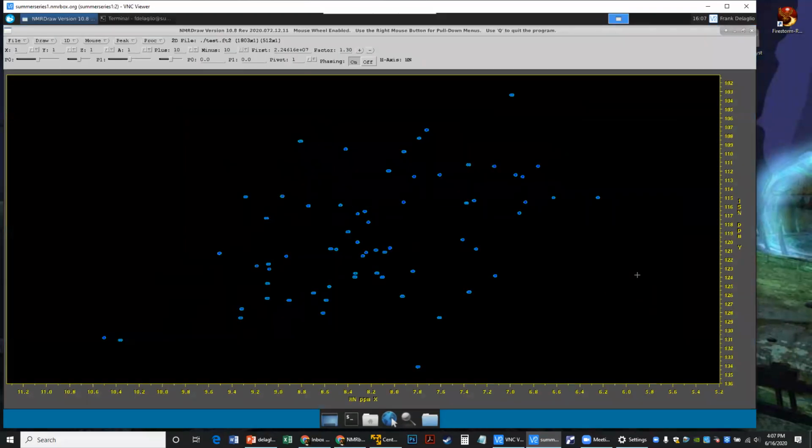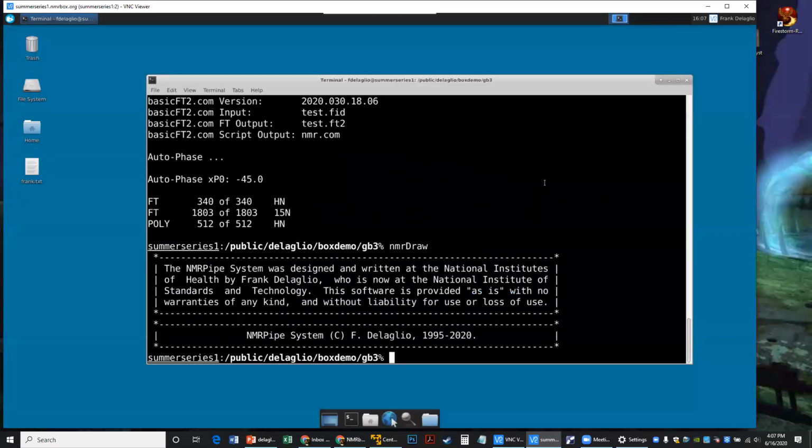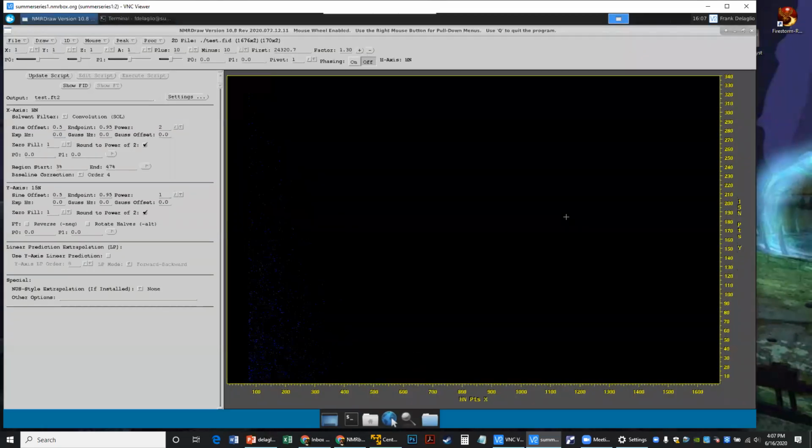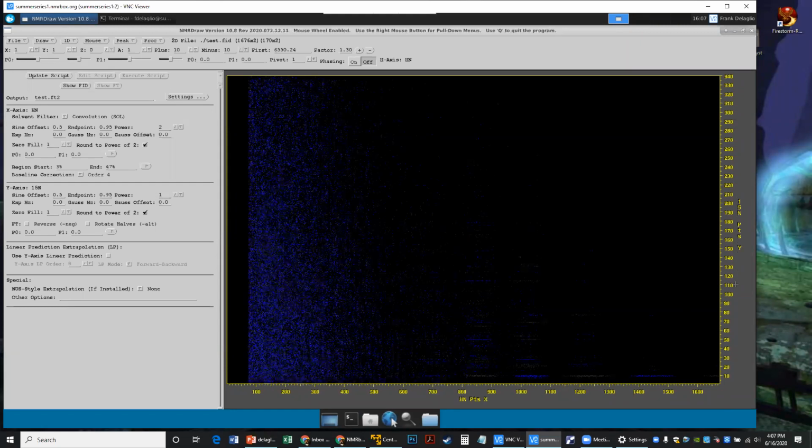It's pretty beautiful. Frank, on the phasing part you just showed, even in the 1D version, can you talk a little bit about the pivot which you use for the phase correction interactively? Sure. There's definitely a lot of confusion. That's a good question, and I'm going to postpone it till the next data set that we look at, because that data set actually needs a phase correction in the indirect dimension. So it'll be a better test example for answering that question. Okay, thank you. Very good.